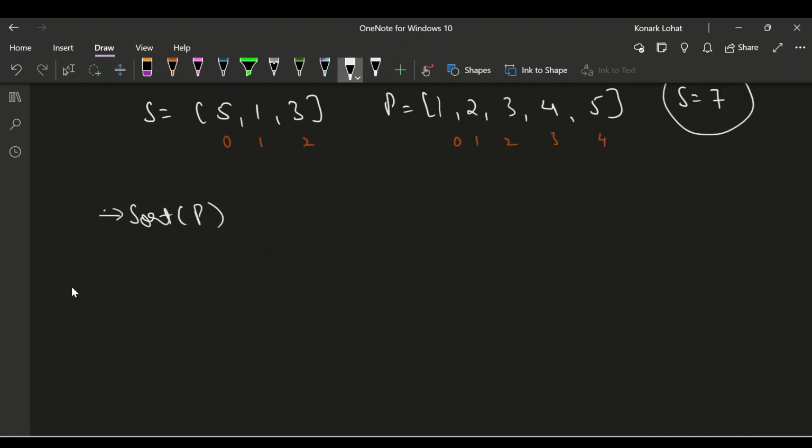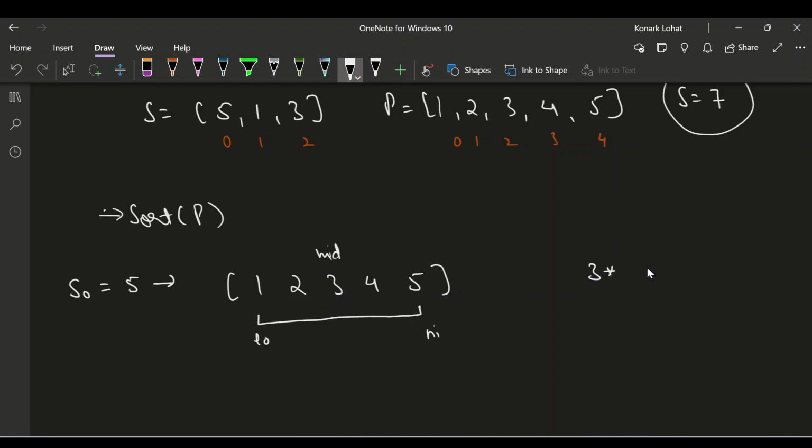Now we have s of 0 and s of 0 is 5, and for 5, I'll not multiply right now, but I'll do a binary search. We have 1, 2, 3, 4 and 5. This is your window, and this is the middle element. This is your low and this is your high. Now the middle element has to be multiplied. So middle element is 3 multiplied by the spell value, 5, and this will give you 15. Is 15 greater than the threshold value? Yes, it is.